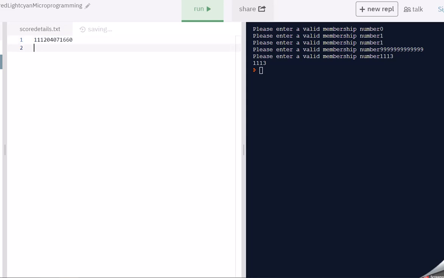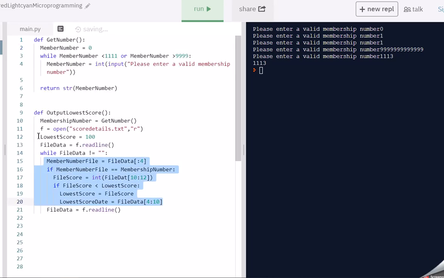So I might have another one here, and let's do a score of 66, and I'll check it over and over again until this is true.